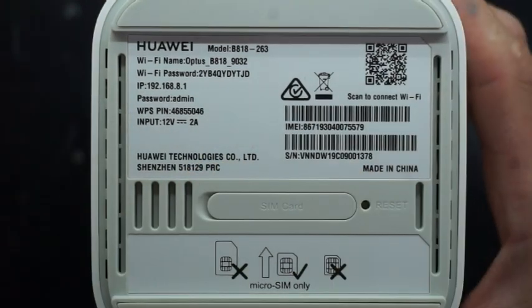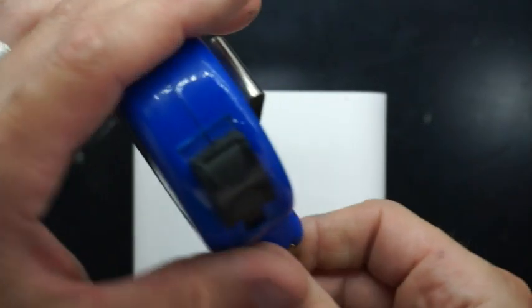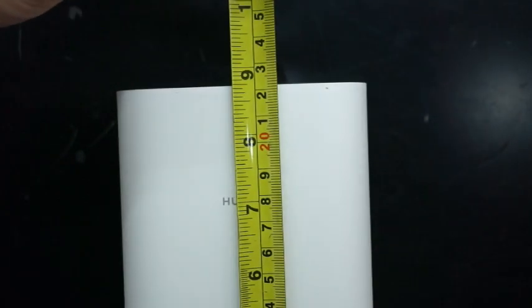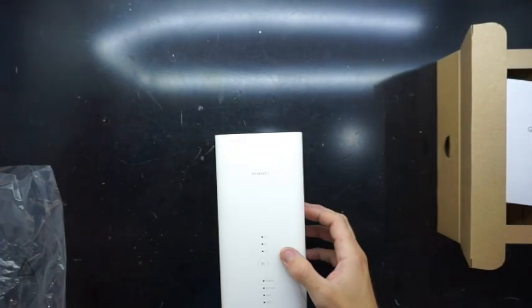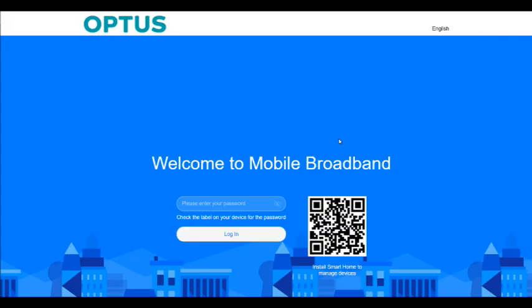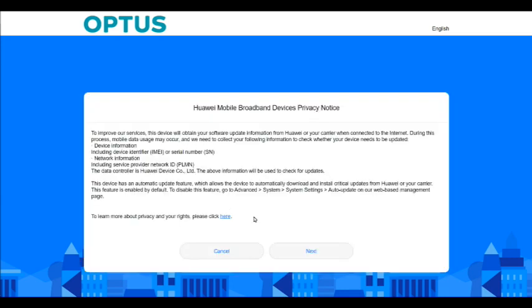So what I'm going to do now is have a quick run through the setup procedure of this, have a quick overview of the menus, and then I'm going to set it up for my Google Home at home. And here we go. This stands 22 centimeters tall, this particular one. So a reasonably tall device. Now let's go to the menu and check that out. Here we go. All fairly standard. As you can see, this one's from Optus, which is what I'm currently using at home.